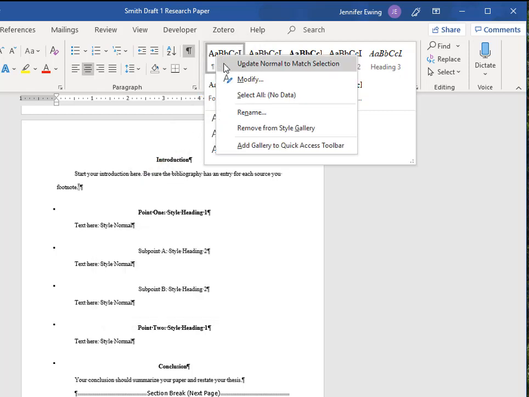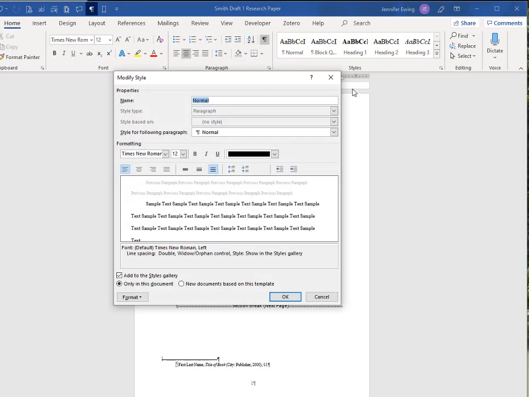If you start a new document without this template, you can modify any style to set any font or paragraph settings that you want. To change the style, right-click on it, select Modify, then Format. This opens a list of options. Usually, you will want to change the font or the paragraph settings.